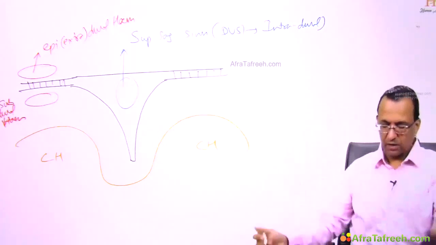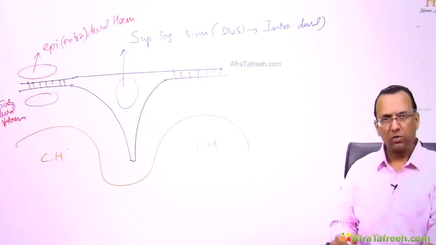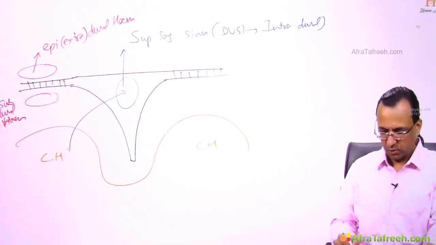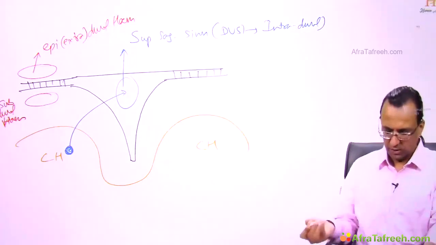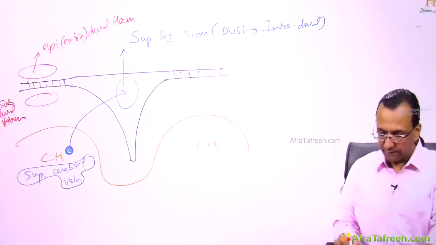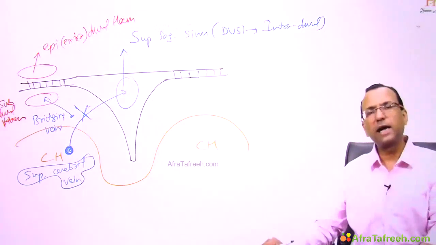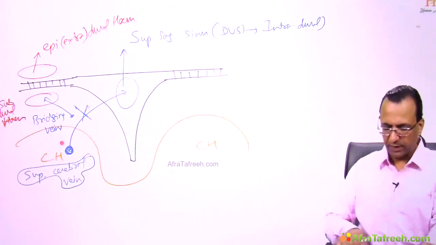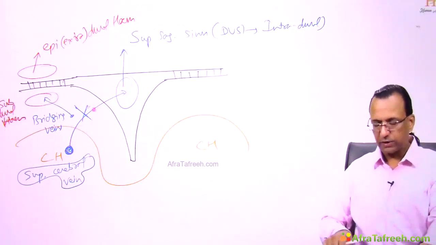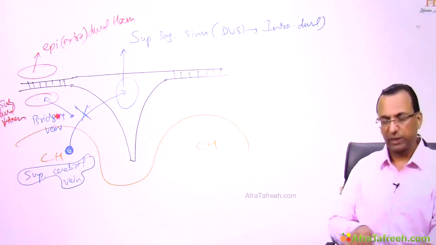Okay. Then the cerebral hemispheres are sending some veins here. Where are the veins going? What do you think? Into the dural venous sinus? Yes. What are the veins called? They are superior cerebral veins. So these are superior cerebral veins and they are draining into the superior sagittal sinus. Yes, they bleed. And when they bleed, there will be subdural hemorrhage. They are also called bridging veins. Are you telling that the cerebrum has superior cerebral veins draining into the dural venous sinus, and these veins are the bridging veins and they bleed to give you subdural hematoma? Yes, subdural hematoma.